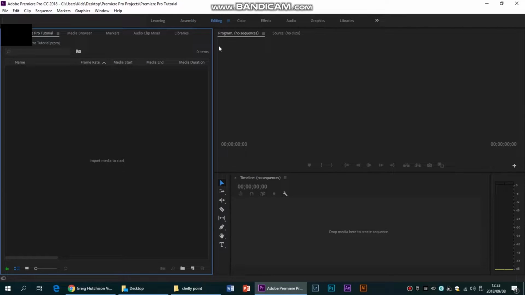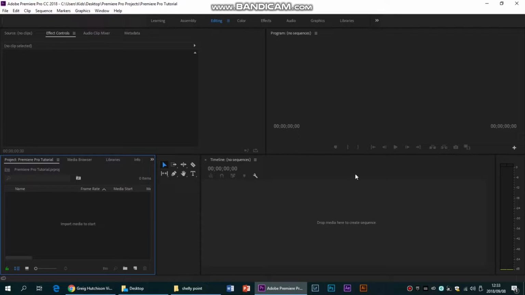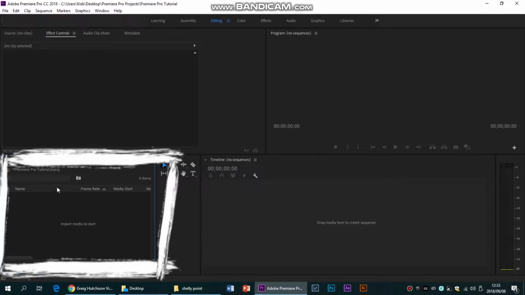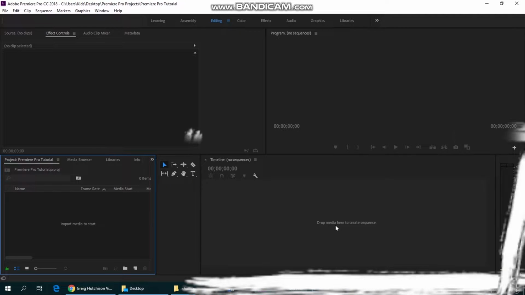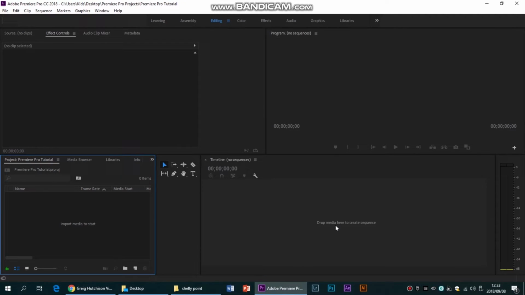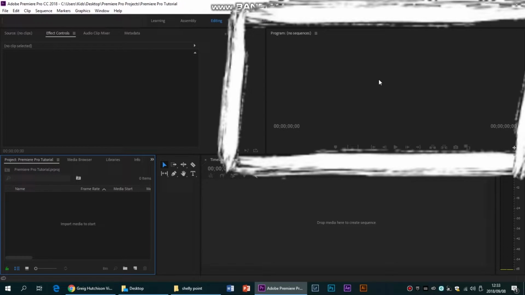Now under the Editing panel, which is the next one, we have four boxes, if you want to call them. Over here we have the Project Media bin, where all of your videos, photos, audio, whatever you need is stored. Next we have our Timeline. This is where you can create your movie. This is where you put all your clips and your audio above each other. You do the cuts, transitions, all of that stuff. And above that, on the top right, is where you can view what's on your timeline. So basically, viewing your video.